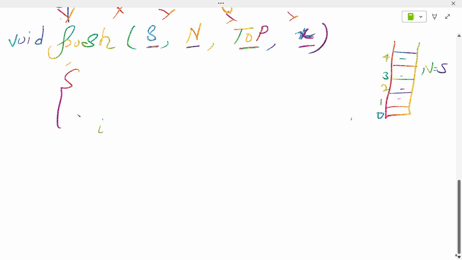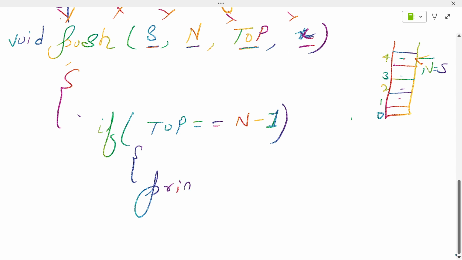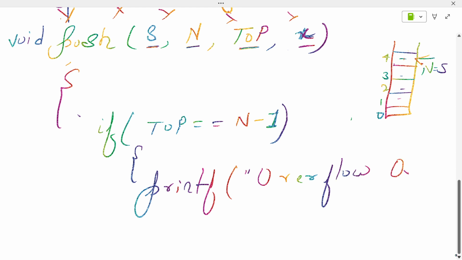So first we check if top equals n minus 1, that is, if top points to the fourth index, then it suggests that the stack is full. If this is the condition, we are going to print to the user that it is an overflow condition, and when there is an overflow, we cannot insert any more elements into the stack. Here we are trying to implement the stack using the array.